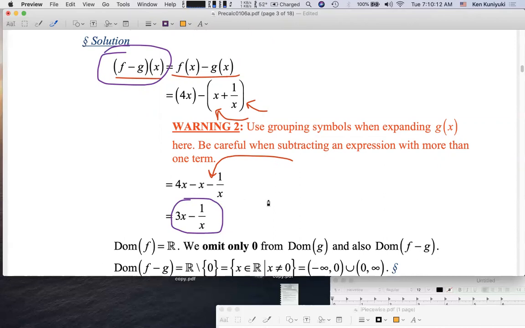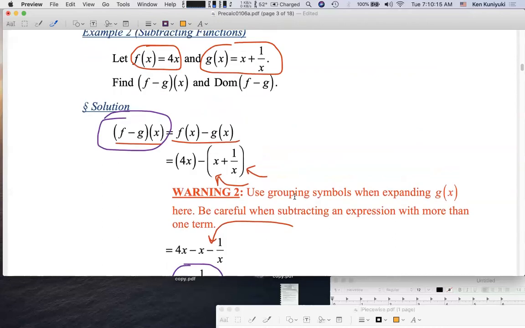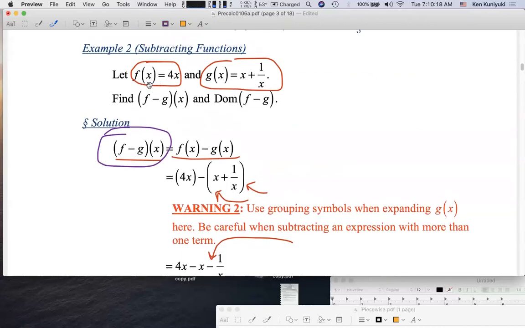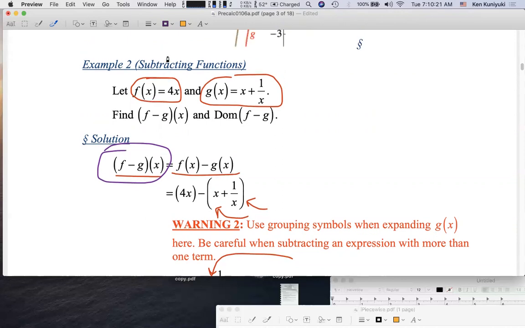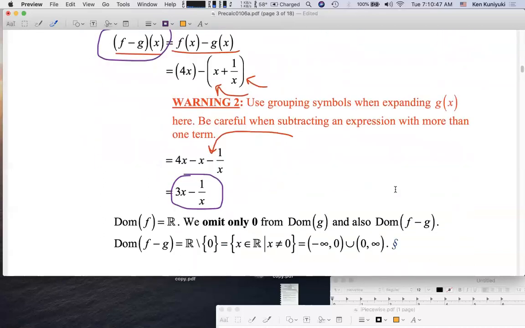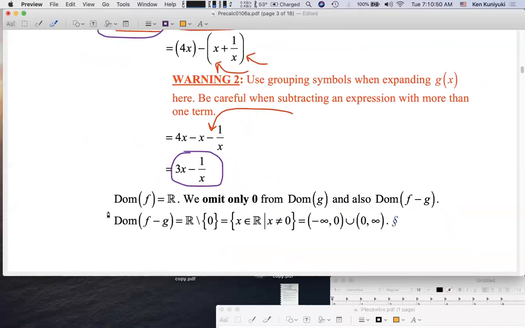But what is the domain of f minus g? Well, over here, what's the domain of f? The implied domain of f is all reals. It's a polynomial. But what about g of x? It's all reals except what number? It's all reals except 0, because we have to avoid a 0 denominator. So all real numbers will be legal inputs for f and g except for 0. He's no good. He's the only one who's no good. So the domain of f minus g is the set of all real numbers except 0.